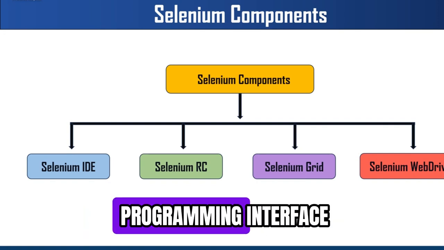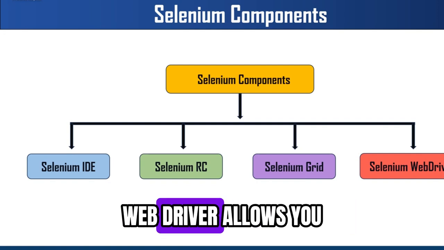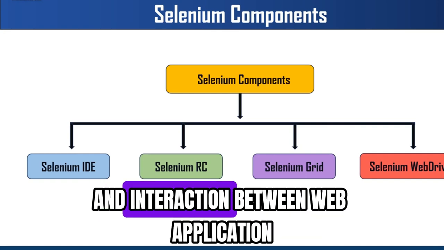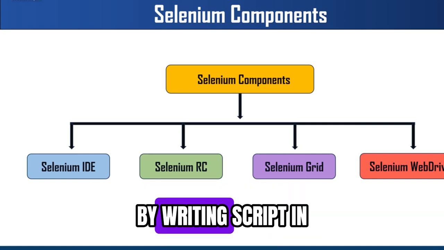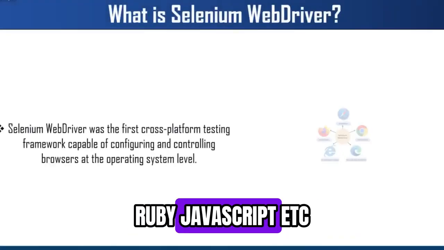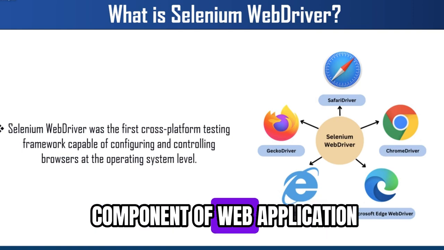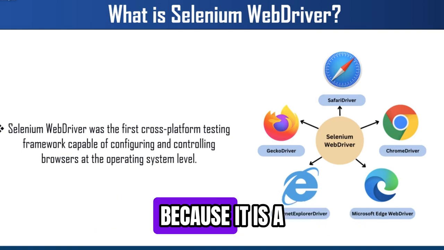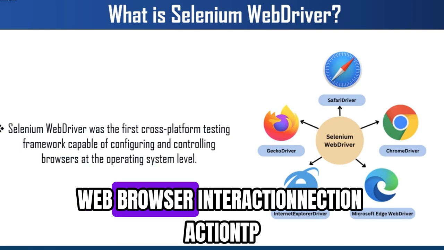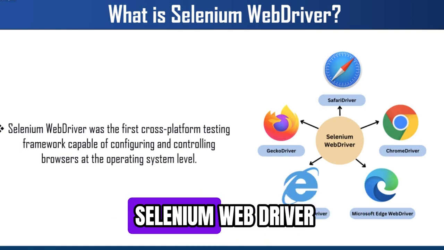It served as a programming interface for developing and executing test cases. WebDriver allows you to automate testing and interaction between web applications by writing scripts in various programming languages such as Python, Java, Ruby, JavaScript, etc. Selenium WebDriver is an important component of web application testing and automation because it is a powerful tool for automating web browser interaction.